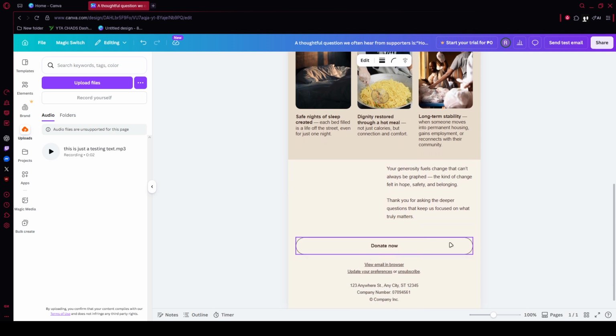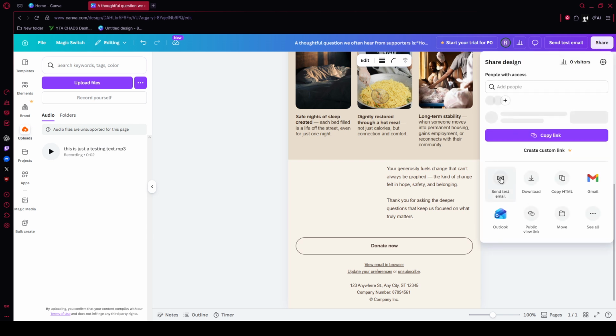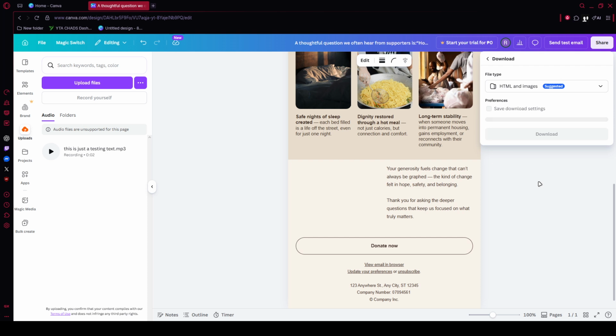Finally, review everything before exporting. Check that your columns feel balanced, your spacing is clean, and all placeholder text has been removed. When you're ready, click Share in the top lower right corner, then choose Download. Select PNG for sharp image quality or PDF standard if you need a document version, then click Download to save your finished newsletter. That's it.